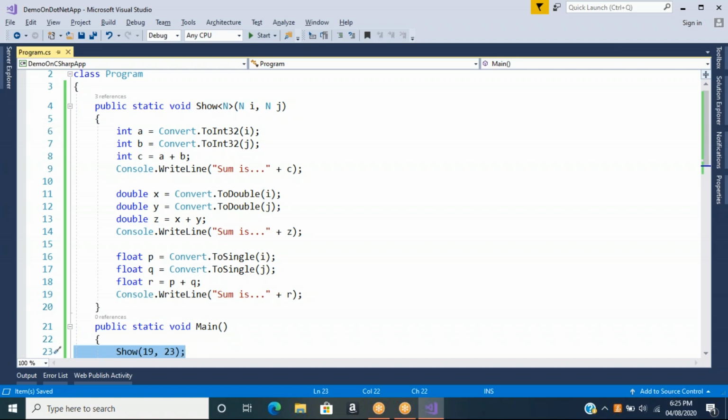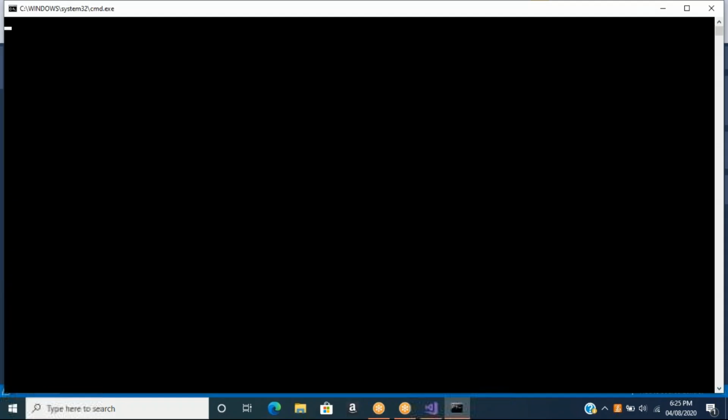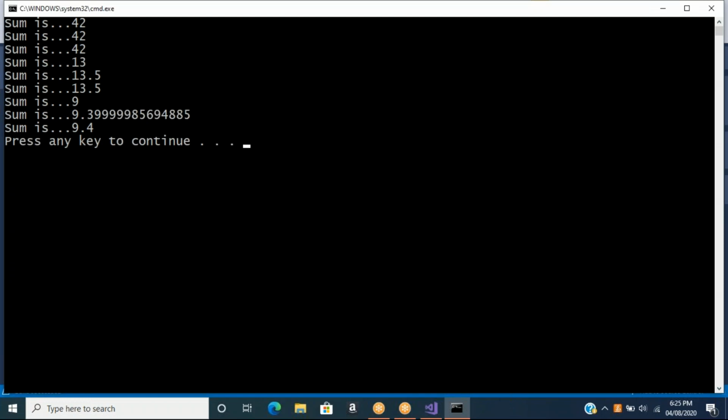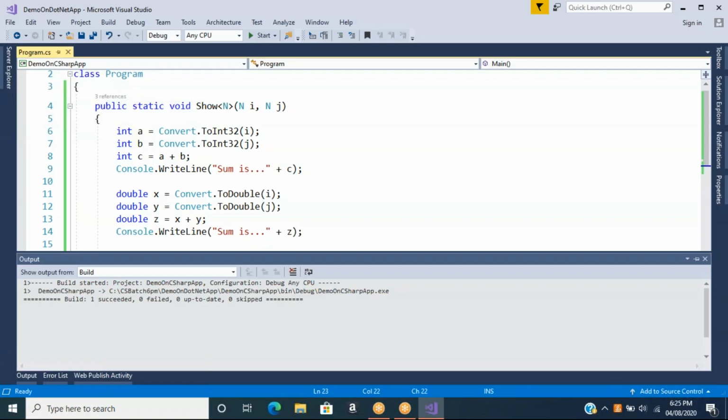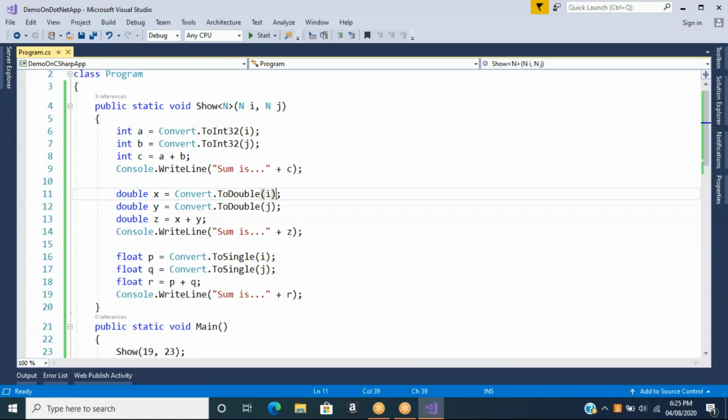It means nine answers. Control F5. Nine answers. First method, three answers; second method, three answers; third method, three answers again. That's the difference you see here. Do you understand?